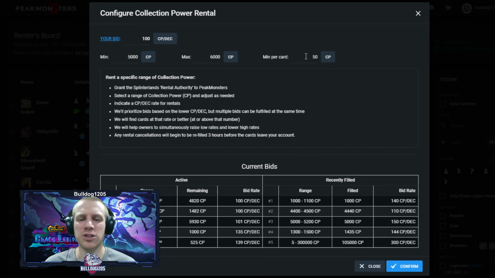I guess the danger in doing that is that you could fill only half your bid. Like if you're searching for 50,000 power, maybe only some of it would get filled with lower power cards. So that would be something to think about, and then you don't fill the rest, and then you end up not getting your power but still paying for some of the others. But in general, just give yourself a little bit of a range as a target to hit.